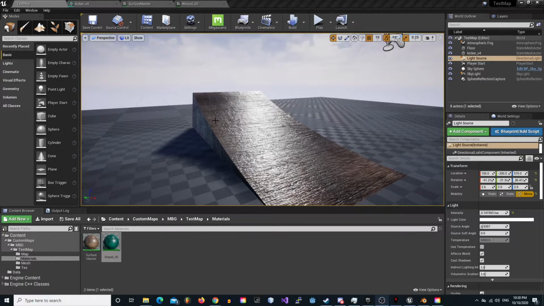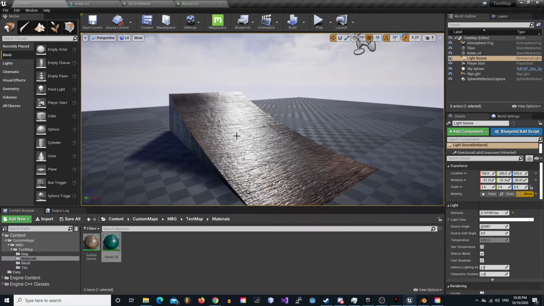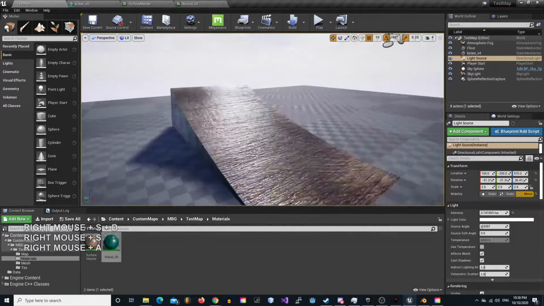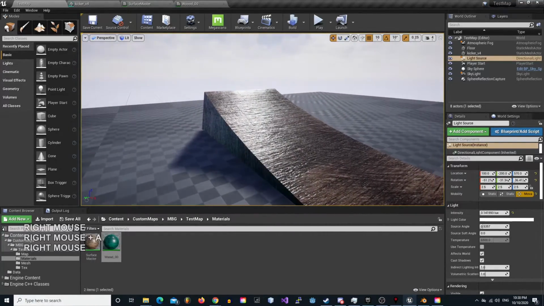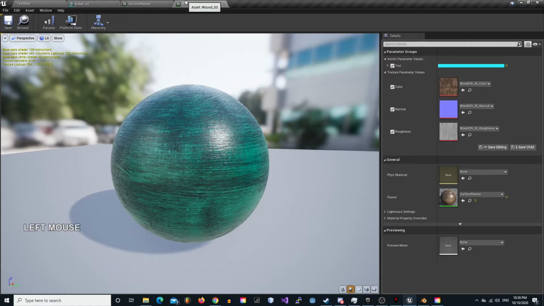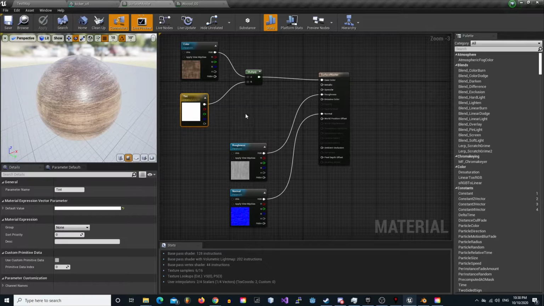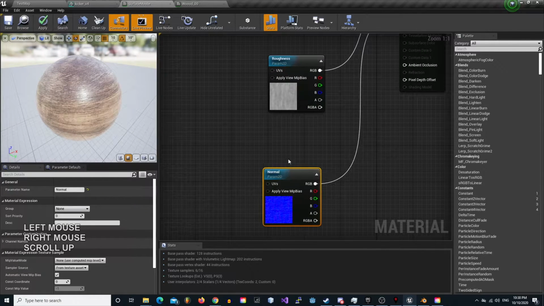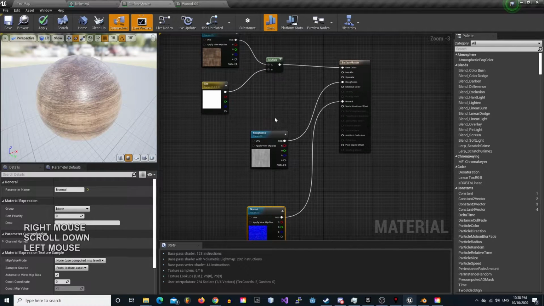One thing that you might have noticed is that they can also get really shiny, like you can see here. And sometimes you don't want that. Let's say if I wanted this wood to look very rough, then we need to change the roughness of it. We need to be able to manipulate that. So let's go here and we're gonna do something similar to this. We're gonna have a roughness intensifier kind of thing.